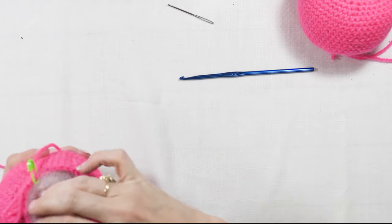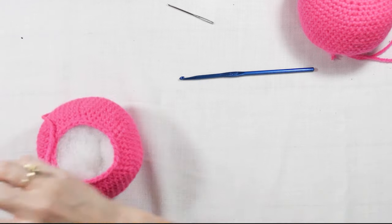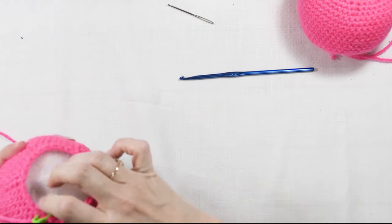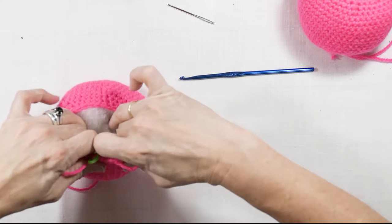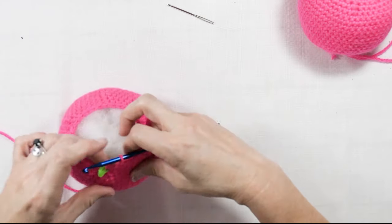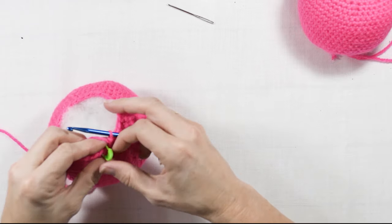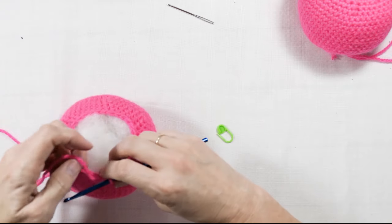And then when I run out of yarn scraps, I just use all polyfill. But this seems to work really well for me. And it's something really good to do with the yarn scraps instead of throwing them away. All right, so now the next one. The reason I wait so long is because the polyfill sometimes gets caught in my hook, and I would rather not have to fool with that the whole time I'm doing it.